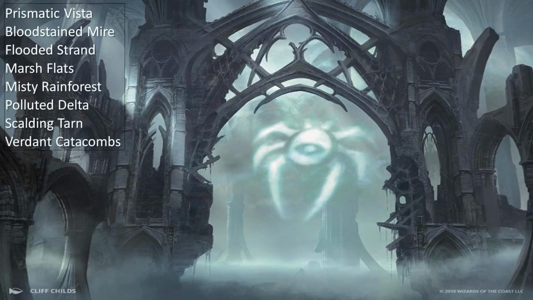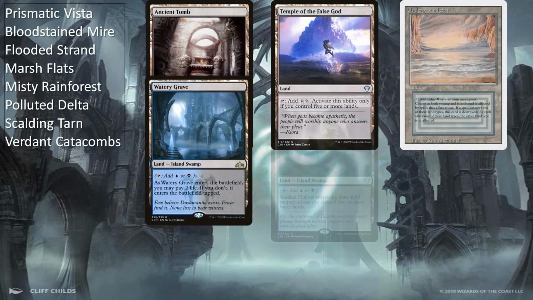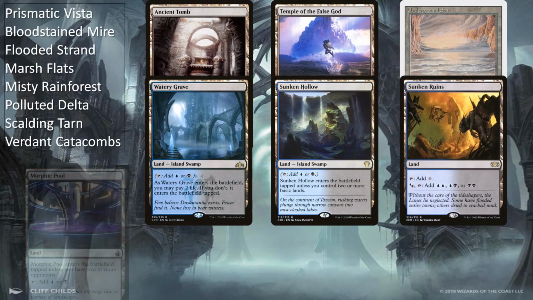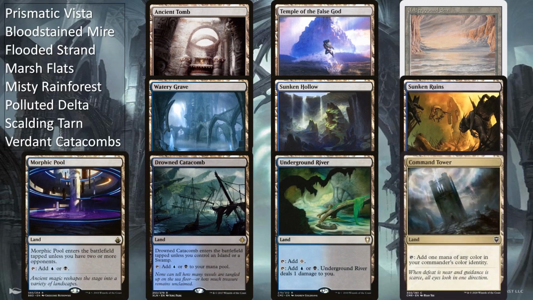The deck's running all 8 fetch lands, Ancient Tomb, Temple of the False God, Underground Sea, Watery Grave, Sunken Hollow, Sunken Ruins, Morphic Pool, Drowned Catacomb, Underground River, and Command Tower, as well as 6 of each snow basic land. Keep in mind that these are incredibly useful for Dead of Winter.